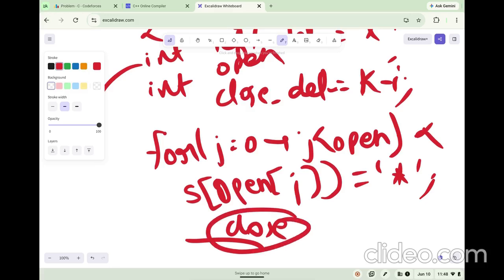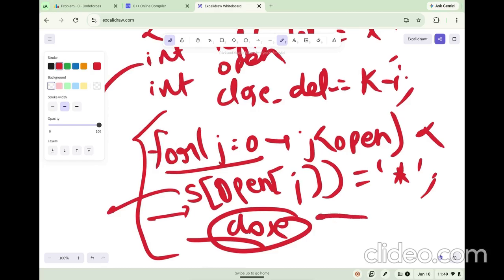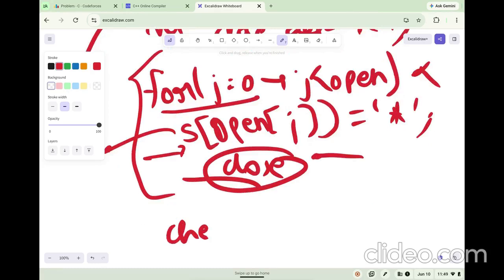We will do a dry run. Don't worry, don't get panicked. I'm not understanding, what are you doing? This is a very simple part. You have already stored the indices of the opening brackets and the closing brackets in the correct sequence. Now you run a for loop and delete the first open delete number of elements. Similarly, you will delete the last close delete elements, and after that you will check how many pairs are there, right?